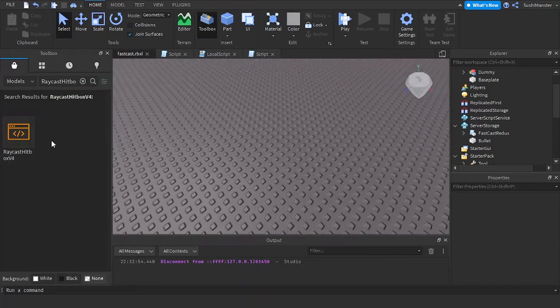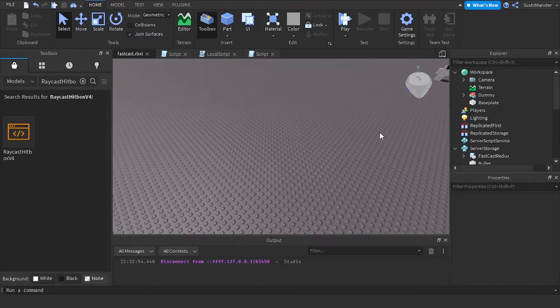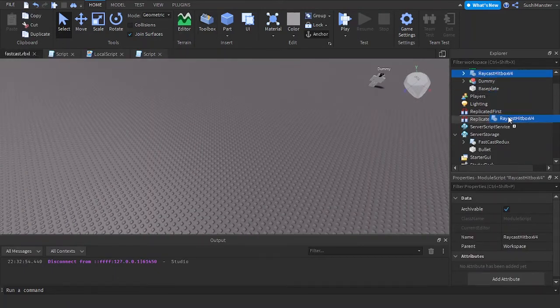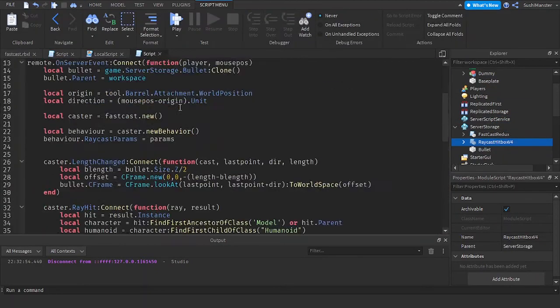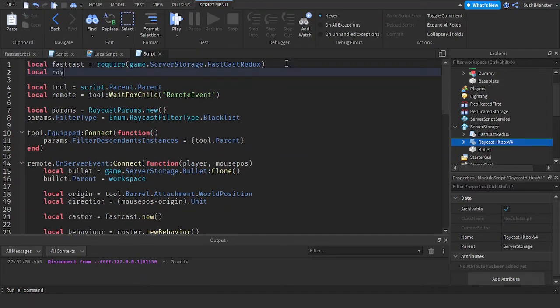Okay, so let's paste in the toolbox, and let's put it inside the workspace, inside the studio. Let's insert this and put it inside server storage. Let's require the module, raycast hitbox.